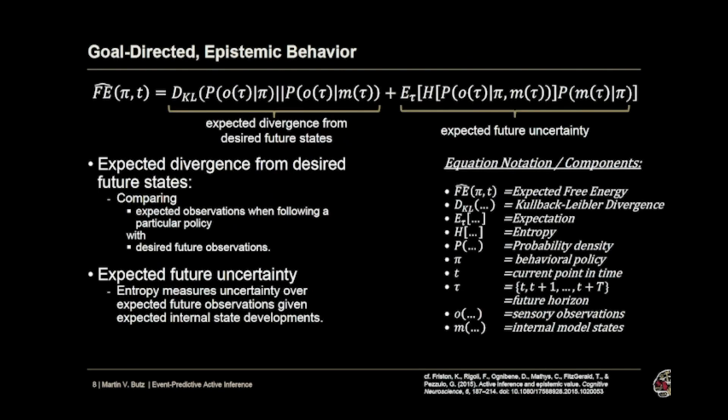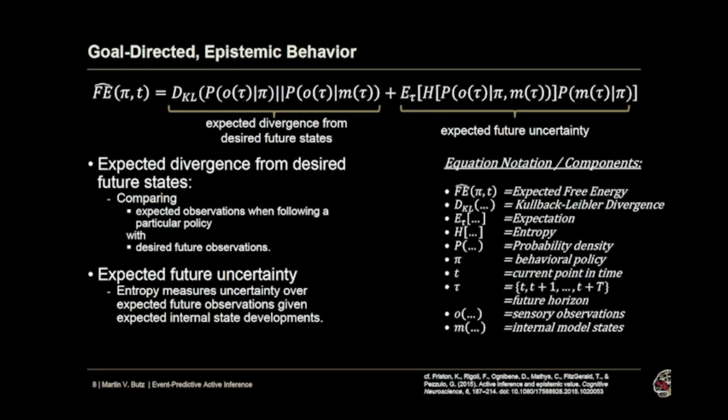The formalization of this can be done by a free energy based equation, and the most accessible one I always found is the paper by Friston et al. with Giovanni Pezzulo in 2015, where we relate the free energy directly to our behavioral policy, because this is anyways the focus if you also want to work with robots and control artificial systems. And we define this free energy that we continuously want to minimize as an equation with two terms.